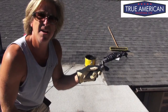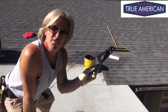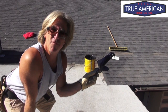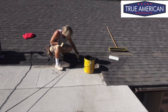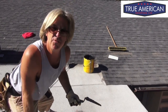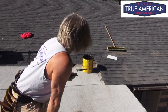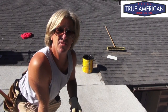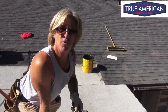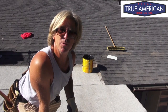We want to get a healthy portion of this mastic on the gauging trowel and just spread it around the hole — just like you're putting frosting on a cake. We got that sealed — pretty easy fix. We got our mastic, gauging trowel, and gloves, and got that hole all sealed up. So let's move on to the next task. We got to start pounding down the nails around the roof and getting them sealed up with this mastic as well.